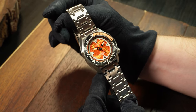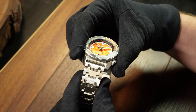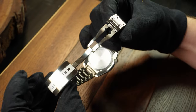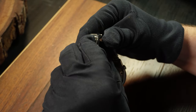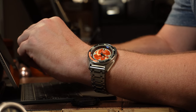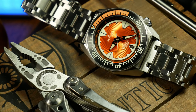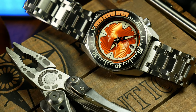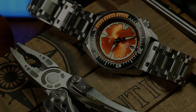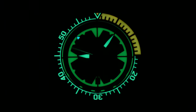Other than that, the bracelet is actually great. It's a Royal Oak-style bracelet that tapers from 22 to 20mm at the milled clasp, and that clasp does have a pretty good on-the-fly quick adjustment system. So not only does it look good, but more importantly it's really comfortable. Rounding out the specs, you also have a 20mm lug width, 200m of water resistance with a signed screw-down crown, a flat sapphire crystal with AR, a ton of lume, and it's all powered by a Seiko NH34 Colors GMT movement.